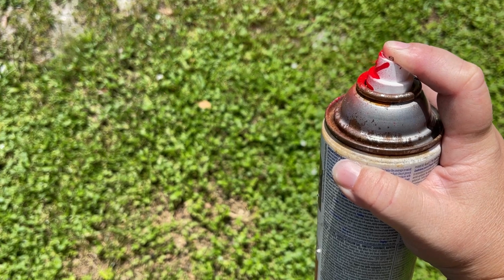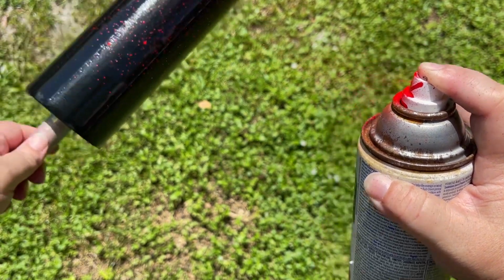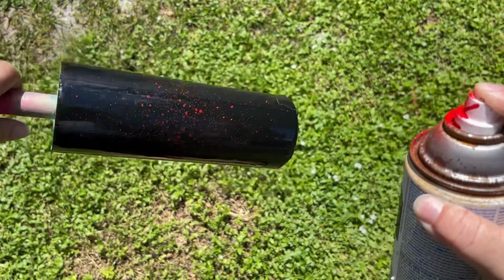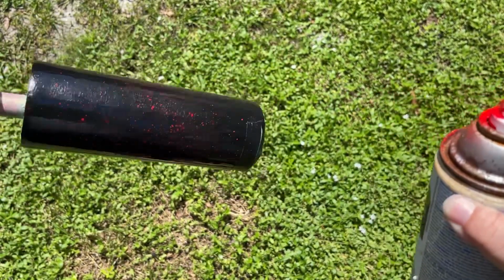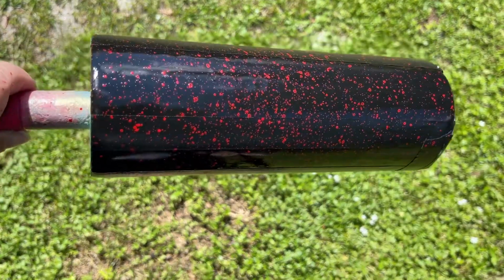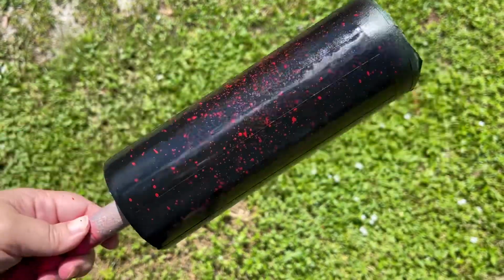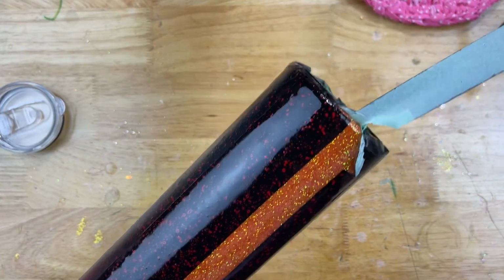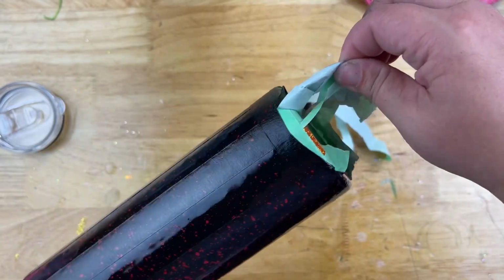So I get my plume going and I just release my finger very slowly until you see it spitting and sputtering, and I just rotate that around on my tumbler and there we go. Easy peasy. And once you're done adding as much as you'd like, you're going to let that dry as well. And once that is dried, you're going to bring it back inside and remove all of your painter's tape, exposing your glitter underneath.